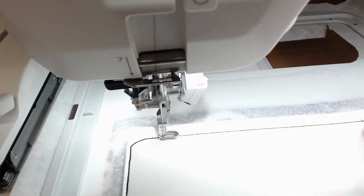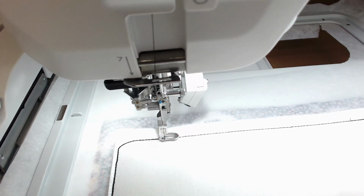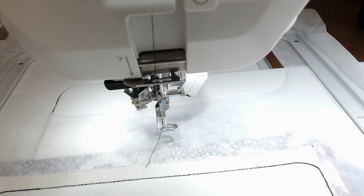And what we've got is this opening down here, which is where we're going to turn everything through. So now that our stitching's complete, let's come back to bench.